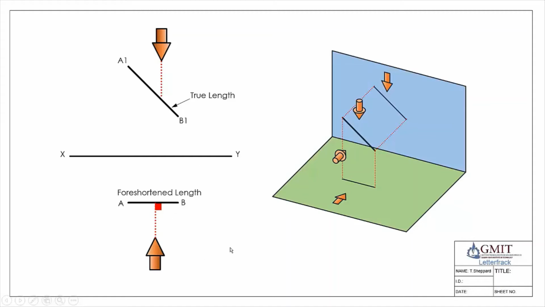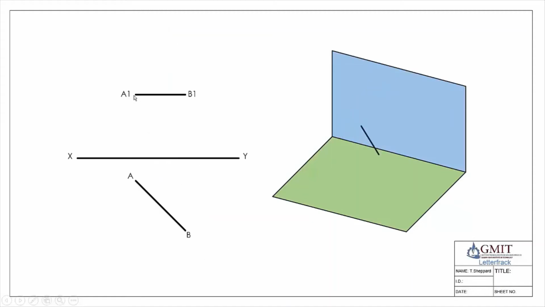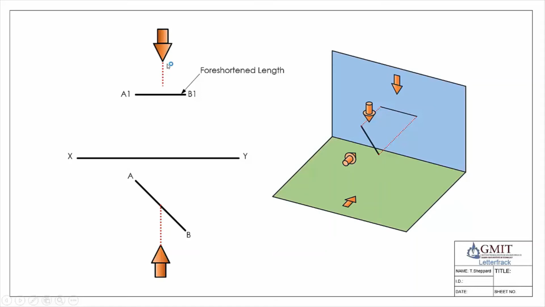So we're going to take the exact same thing, only this time it's going to be horizontal in elevation and angled in plan view. As we look in from the front of our object, this time it's not going to be perpendicular to us, it's not parallel with the XY line, so when we project it onto the plane, our front elevation is going to be foreshortened. Likewise, looking from above this time, we can see that yes, we are perpendicular to the line. The line is parallel with the XY line, so when we project it onto our plane, it's going to be given as a true length line.